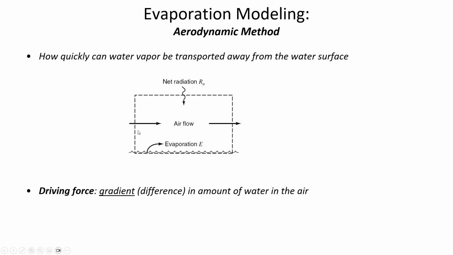And in order to have further evaporation, there has to be something that's bringing the air towards the water surface that is able to absorb more water. So the energy method is basically saying it's pushing the water, and the aerodynamic method is pulling it. You know, something to cause the evaporation and some way to move it away from the liquid surface. And so the driving force in the aerodynamic method is just the difference between how much moisture is in the air and how much moisture it could accept.